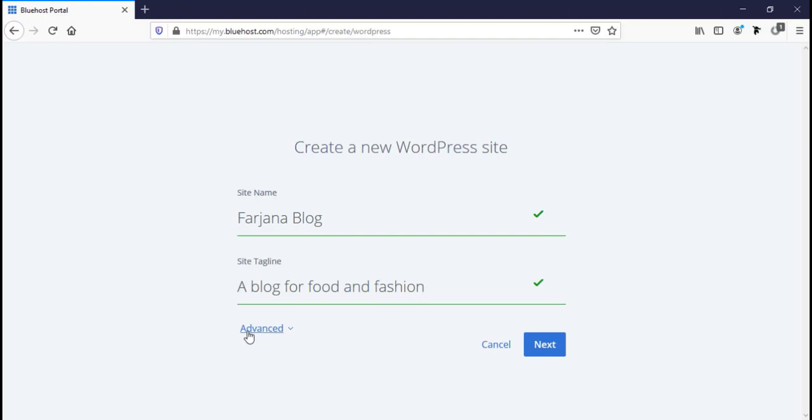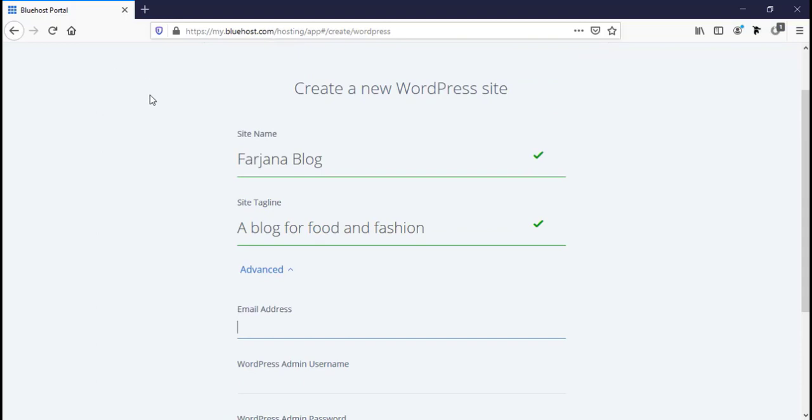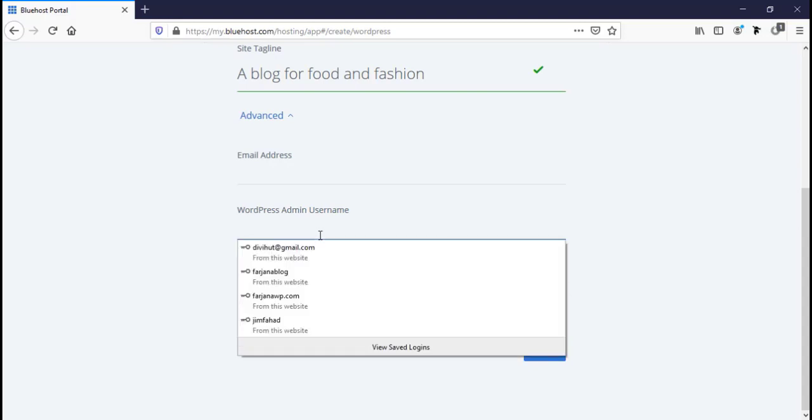And here are some advanced options. We can use them or we can skip them. Here we can type a new email address for our WordPress website. By default here we will get the email address which is used for our Bluehost account, and here is the WordPress admin username. So here we can type a separate username for our WordPress site.